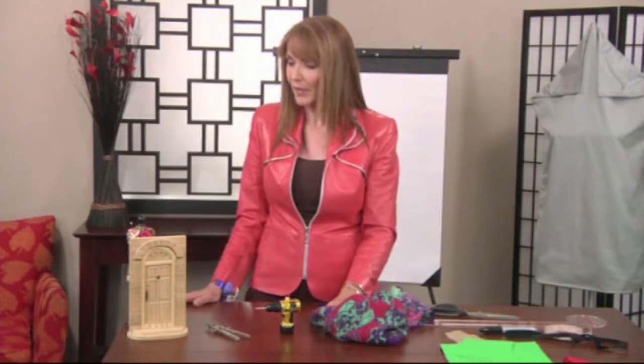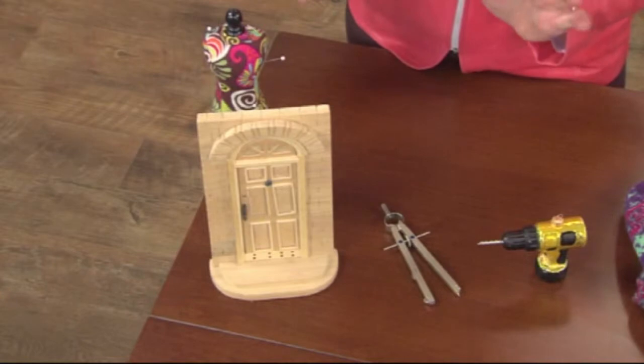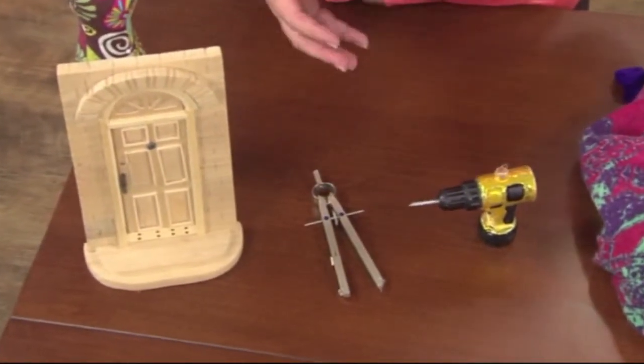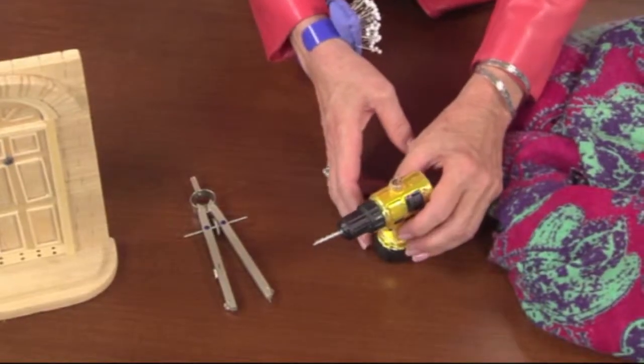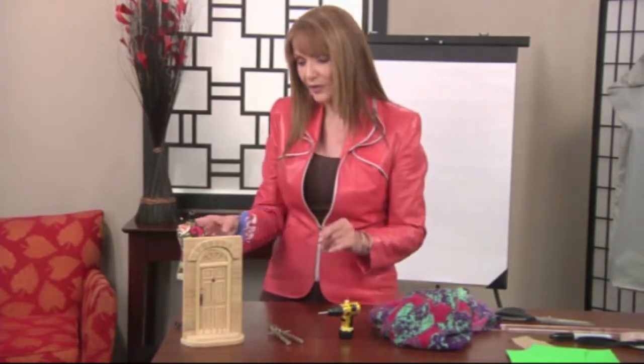So let me make a little analogy for you this morning. Anytime you go to build a house, you have what we call our architect. And our architect goes through and builds up these beautiful plans and lays everything out as to how it should be, et cetera, et cetera. Then we have our engineer, and our engineer takes those plans and makes sure that they're functional, that the structures are correct, and that everything falls into place. And then he passes those on to our builder. And our builder makes sure the proper equipment is used and the proper materials, and he puts the whole plan into practice. You know, we do that in sewing also.